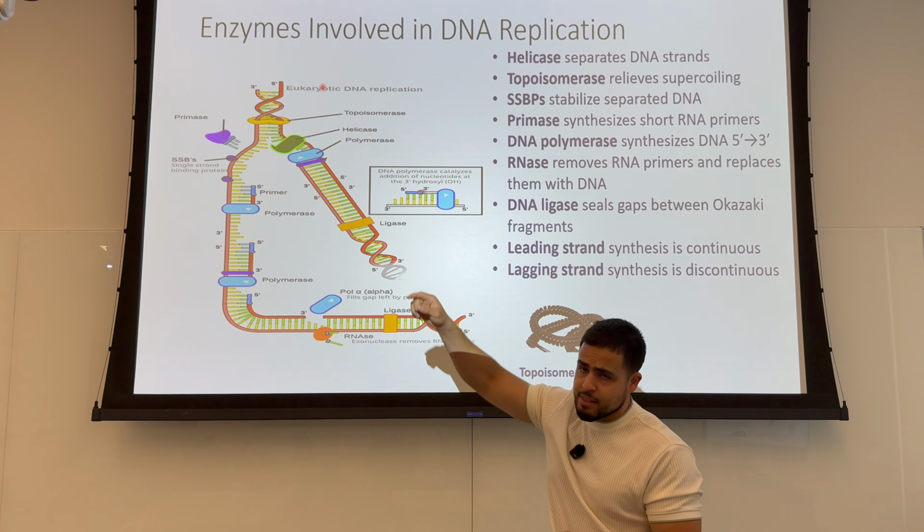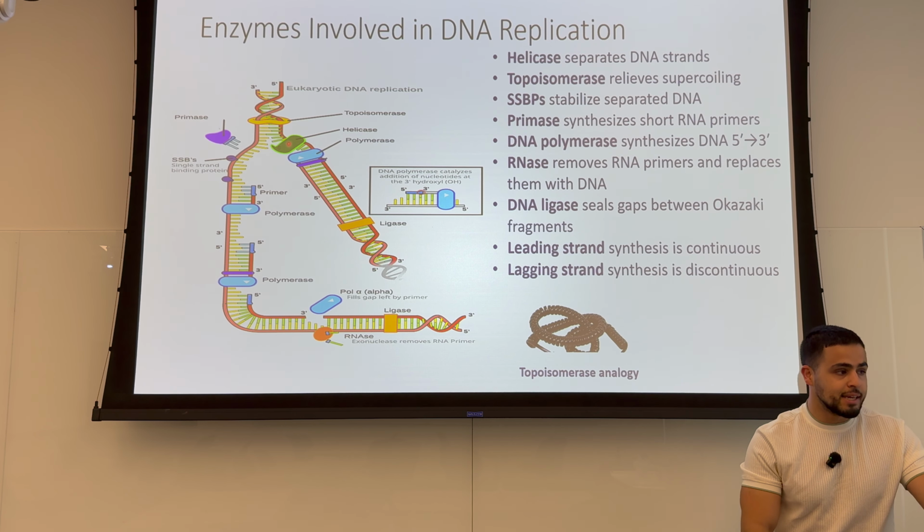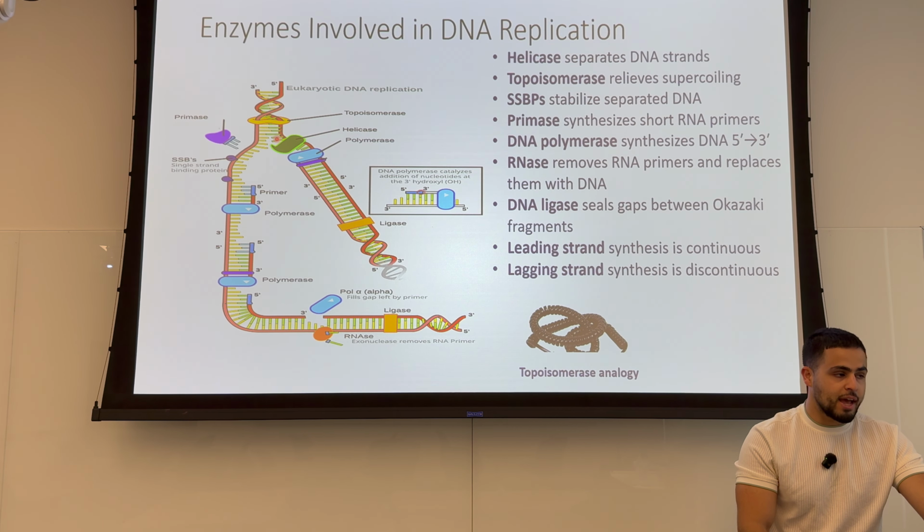So that green enzyme over there is helicase, and helicase is going to separate the two strands from one another. All right, so it's right here, but you can imagine that it started somewhere down here where the strands were previously joined to one another, and then it separated them, and now it's going down the strand until it reaches the very end to replicate the DNA.